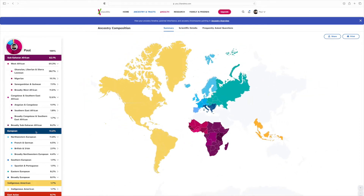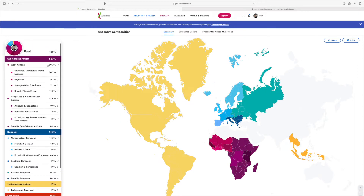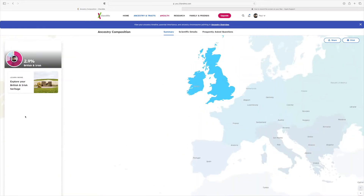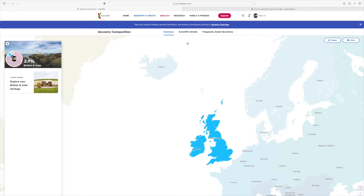I love the presentation of this page — it shows you a map and highlights in different colors where your ancestors come from. Each country has certain colors: the African countries have like purple, pink, and maroon; the European countries are different shades of blue; North and South America are in brown; and the Asian countries are like red and orange.